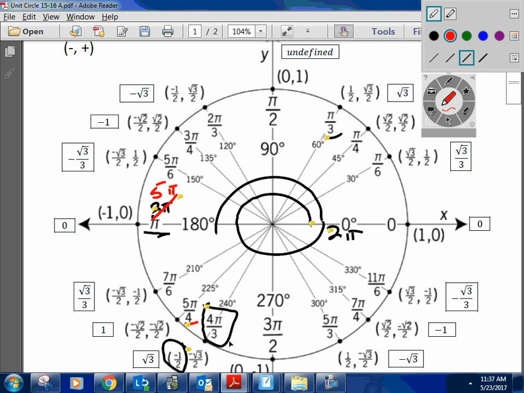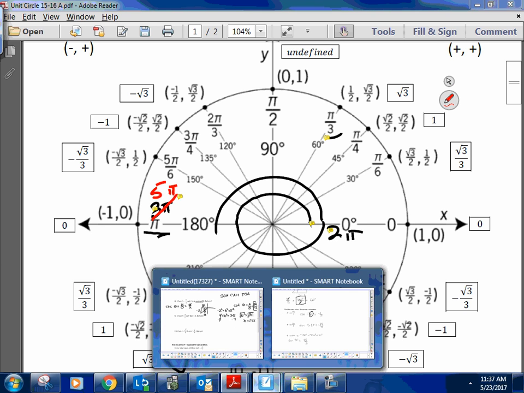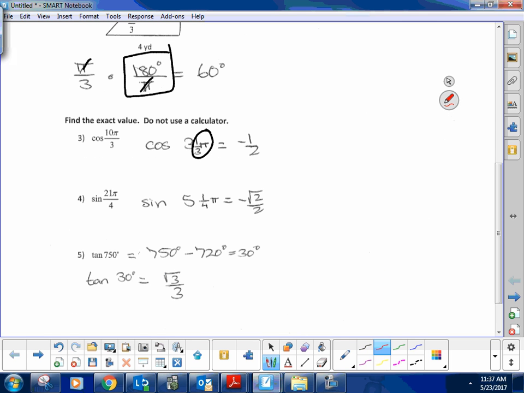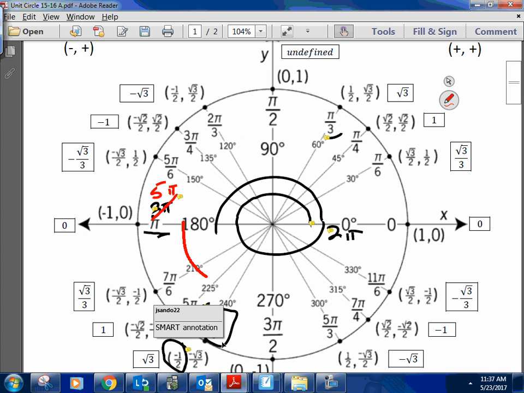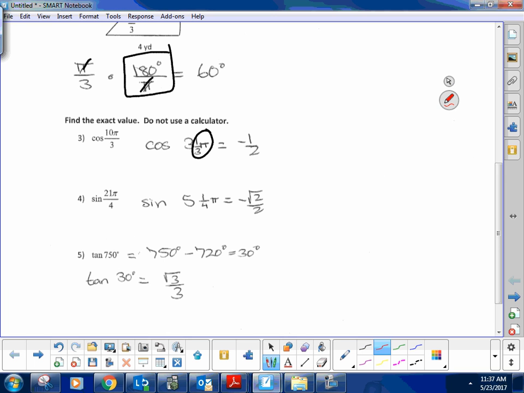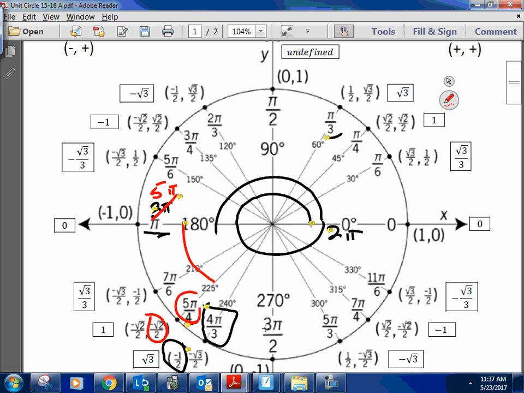So when you're discovering the solution, in this case, pi over 4, we're going to be traveling just pi over 4 here. So this is the actual amount, and this is the value, which is square root of 2 over 2. That's how we end up with this solution. And now with tangent of 750 degrees, we think 1 pi is 180, so 2 pi is 360, so I subtract multiples of 360. So tangent of 30 degrees, which is among the box values on the outside of this circle, is how I'm able to guarantee you that that's the solution for that one.